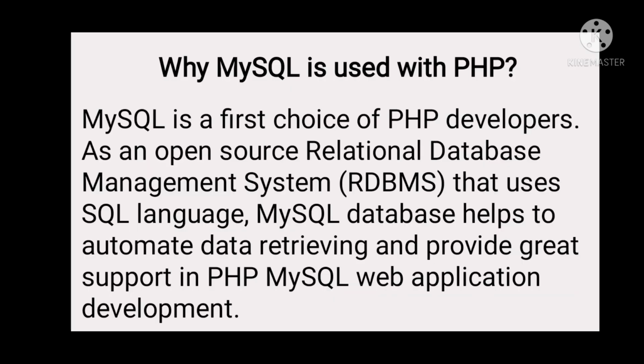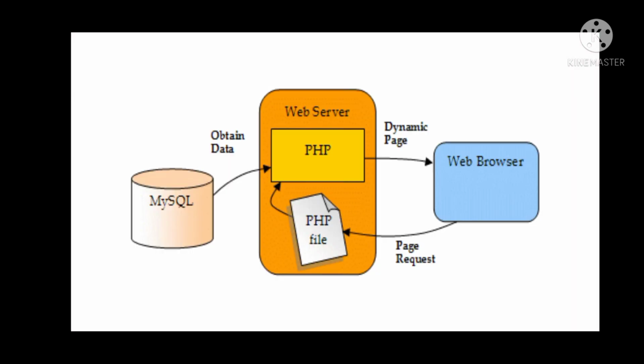Next is why MySQL is used with PHP. MySQL is the first choice of PHP developers as an open source relational database management system (RDBMS) that uses SQL language. MySQL databases help automate data retrieval and provide great support in PHP MySQL web application development. And this is the example.